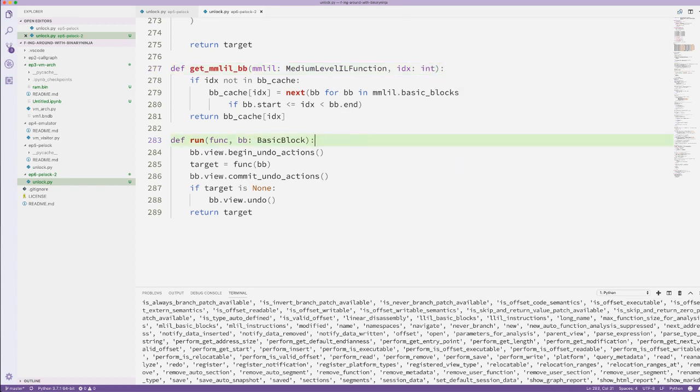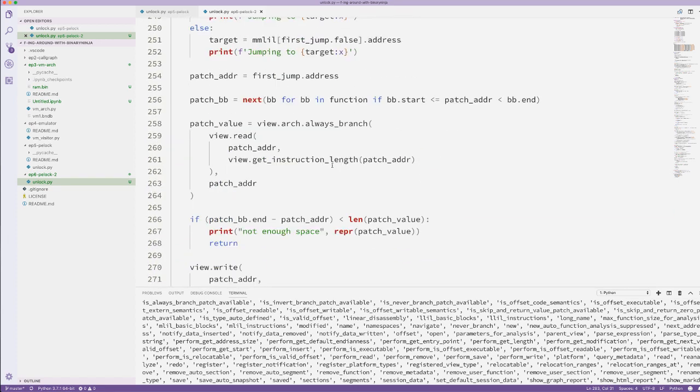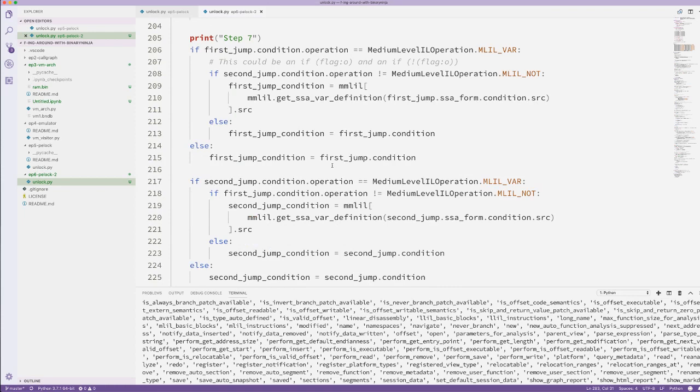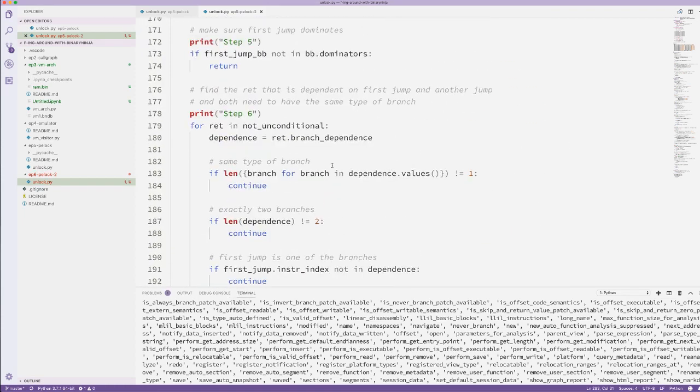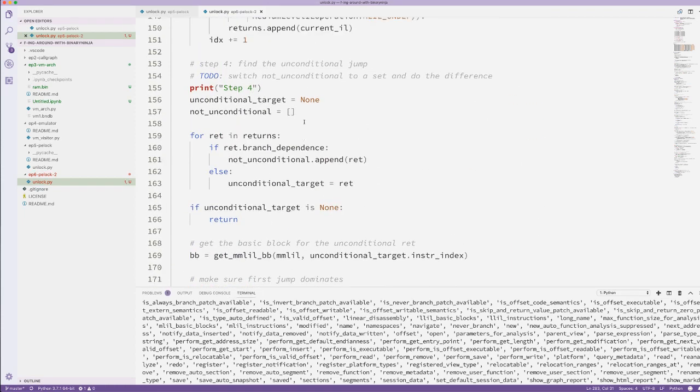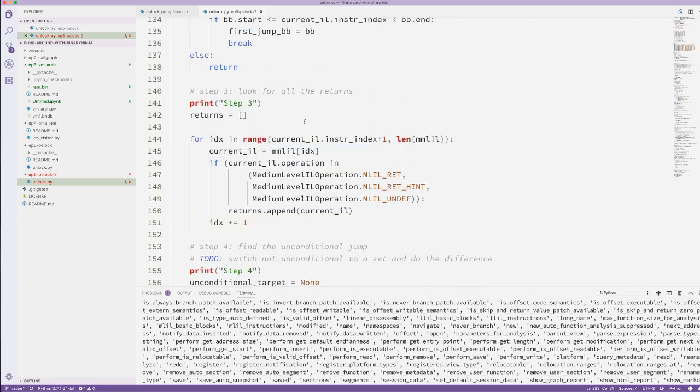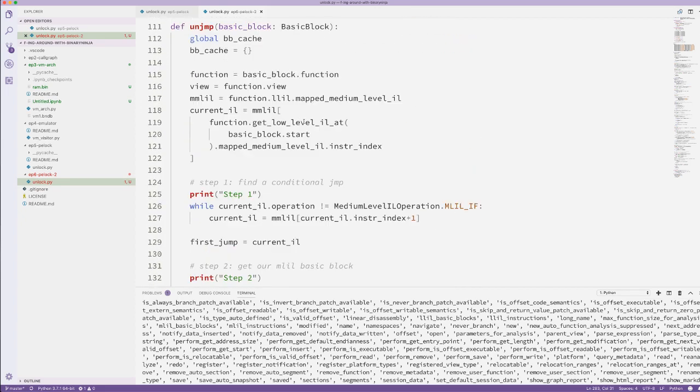So, I want to do, so this one does the thing where it looks for a conditional jump.